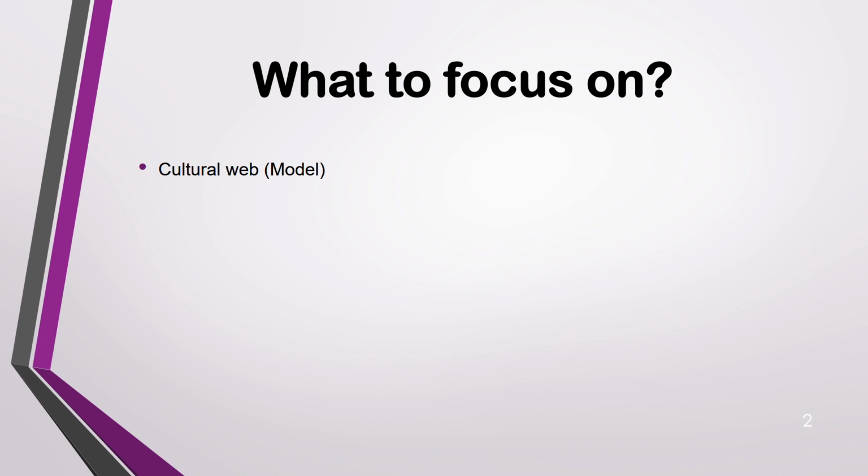Now, how does one differentiate between a model and something that is not a model? It's very simple. The words will have technical jargon, like cultural web, PESTLE, Porter's five forces, SWOT analysis, BCG matrix, Ansoff matrix. All these are models that you need to go through. We'll be going through one after the other, one by one. Okay, in some videos we'll be having models, in some videos we won't be covering a model. I cannot say that in every video we are going to cover models. It's not possible, because for some answers you don't need a model. Things like finance or audit or IT, you don't need them, but for assessing the culture of an organization, yes, you do have models. For strategy, yes. So the cultural web is the model which we are going to go through.